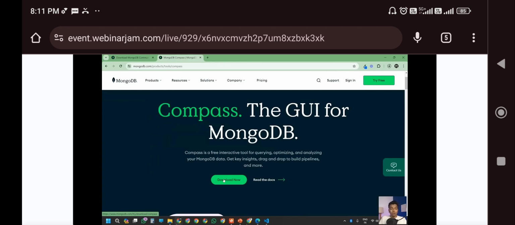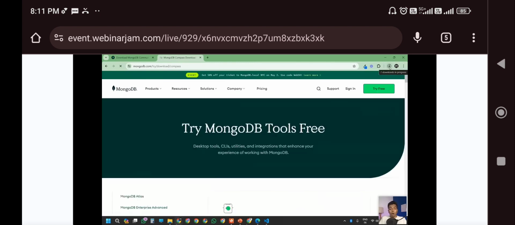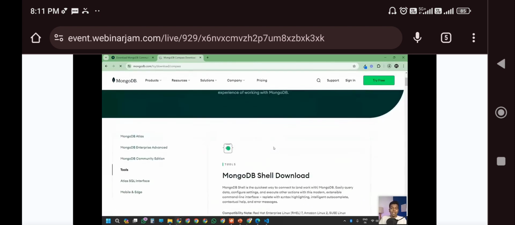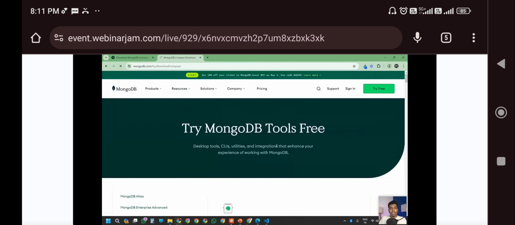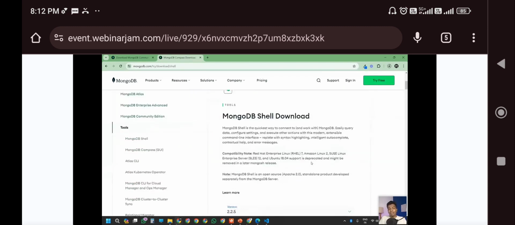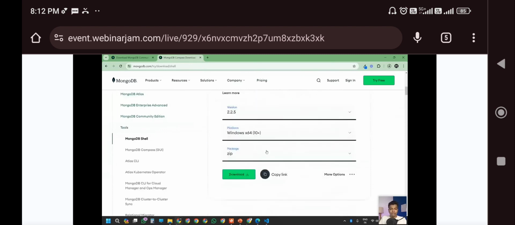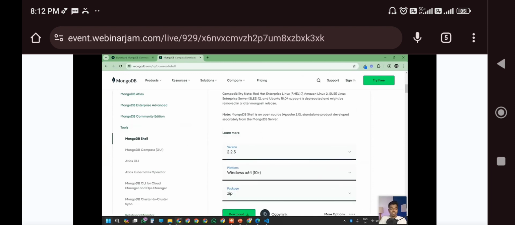Okay, just click the download now button. Once you have clicked on that download now button, MongoDB Compass will also be downloaded. Previously we showed that UI part with PostgreSQL, right? Same as that, MongoDB Compass will enable you to see that UI part and so on. Here, Windows x64, the zip package file, just download it and complete your installation, guys.